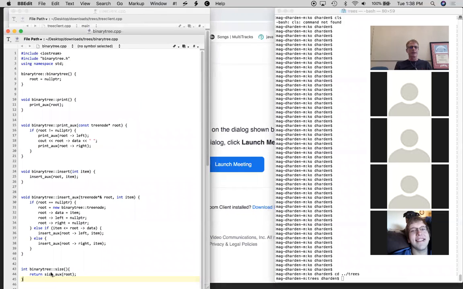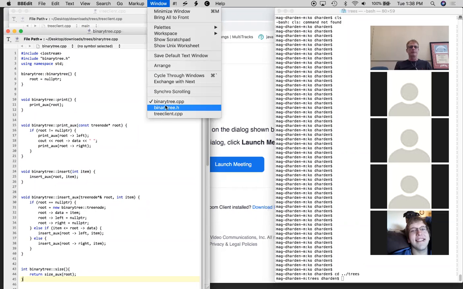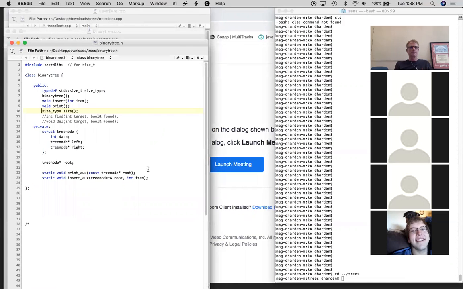Okay, so that means we're going to have a sizeArgs function. Let's go back to our header file and static int sizeArgs, const.